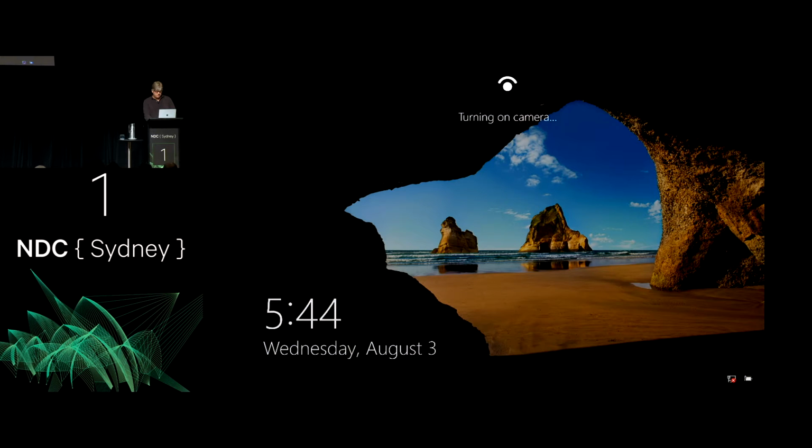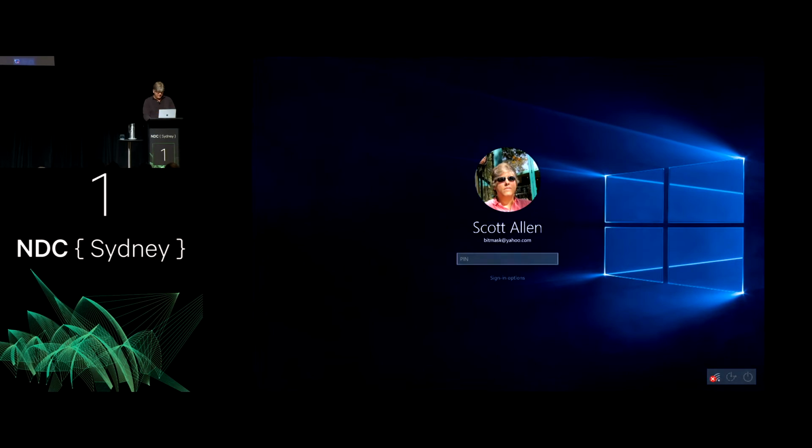Interesting that it did that when I put the pen on the screen to annotate it. We'll try it one more time here. We're almost there. See if we get a display. Yes, okay.